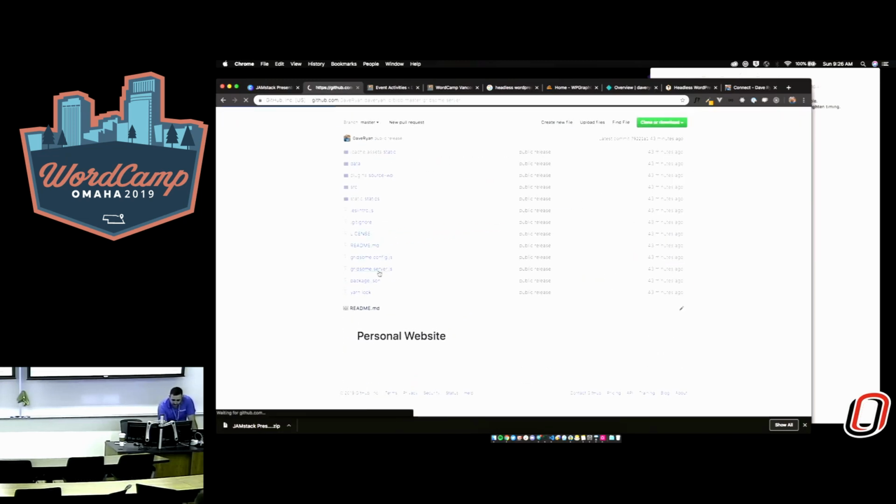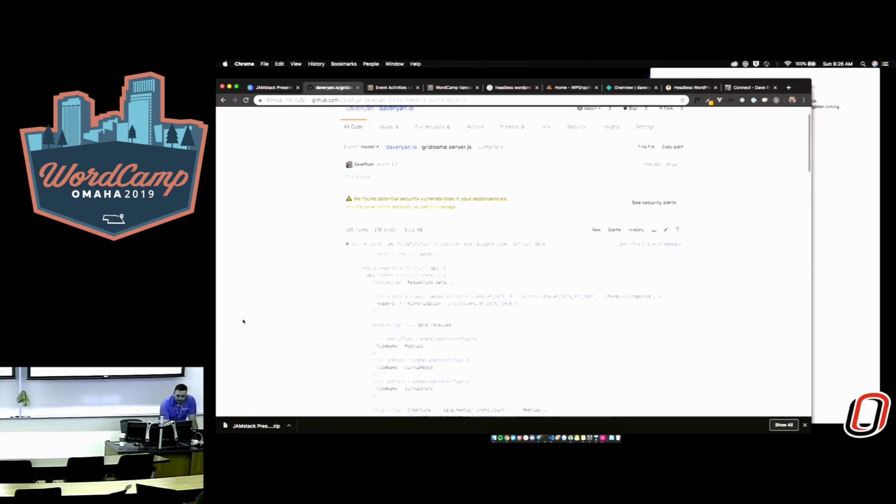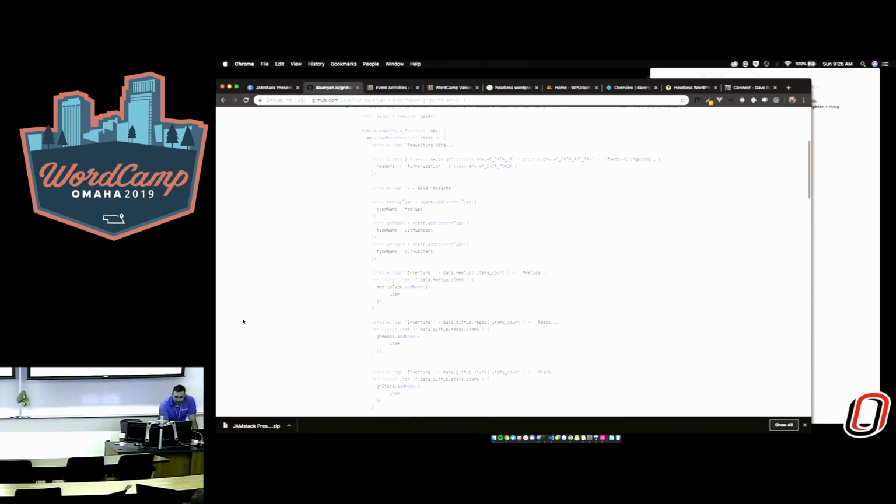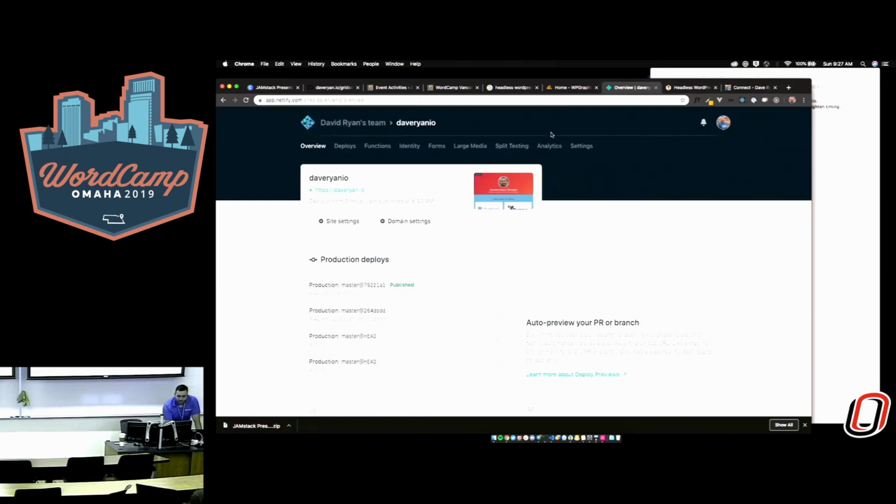And then I have this server file. This is what's used during the build process. So who here's written JavaScript? Just to get a read on the room. Cool. So here I make a request to a WordPress URL. This process.env item is pulling environment variables from my server, because I don't want to hard-code these.